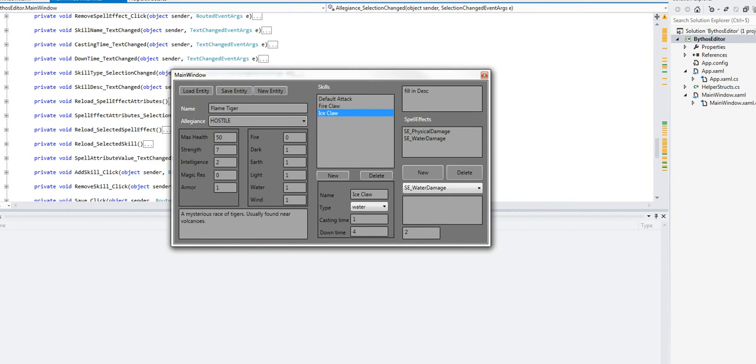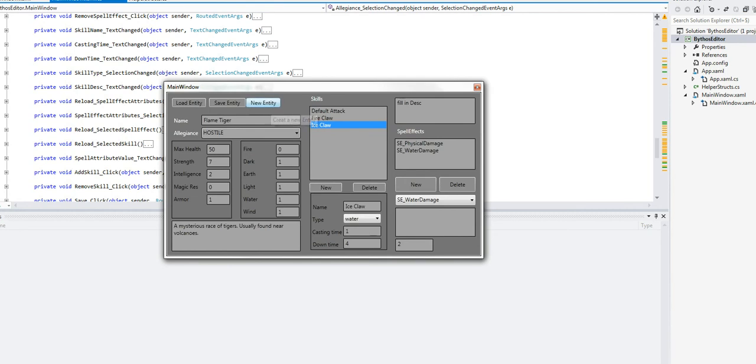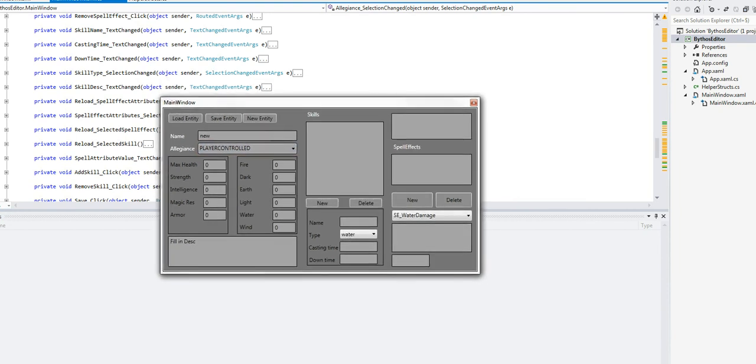I'm pretty pleased. You can load and create characters all you want now. You can always go back to a default character, save that. It's a character without anything, basically. The allegiance is going to be used to determine whether or not a character is in the same team as you are, and AI is going to be based off that. But yeah, this is what I have currently.